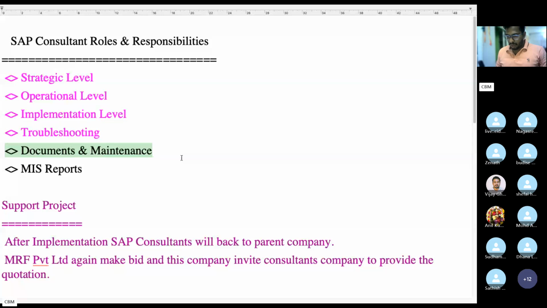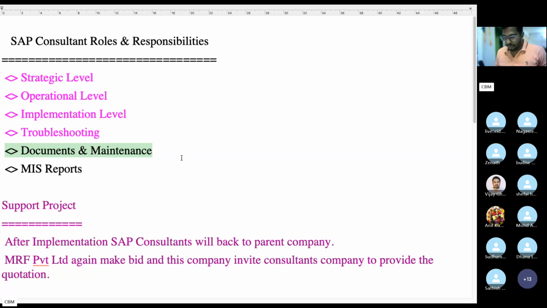Without uploading to the portal, you will not move ahead; you will get stuck in the middle and the next process will not move. So at every stage, document maintenance is required. Every time you need to create a document, get QC from another team, and upload the document in the respective portals.